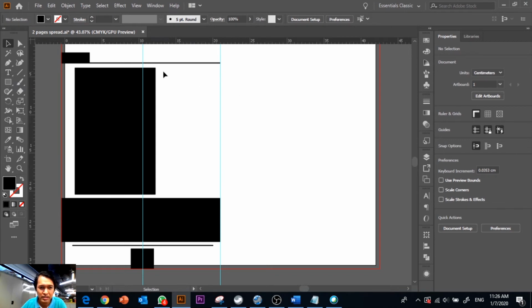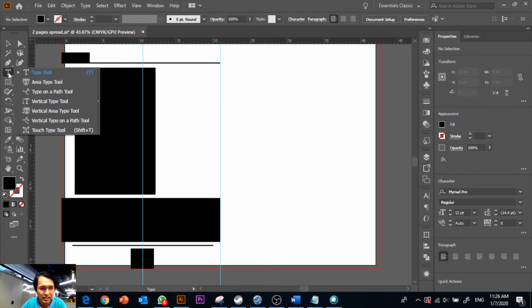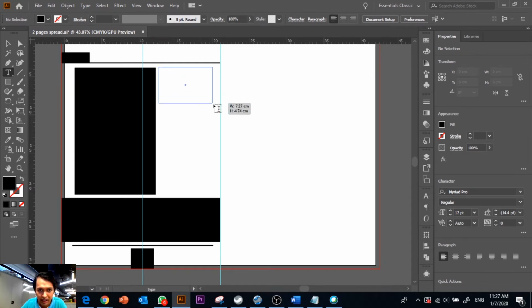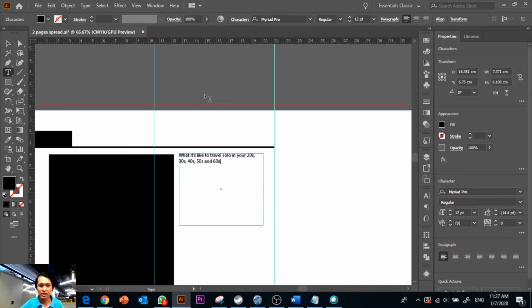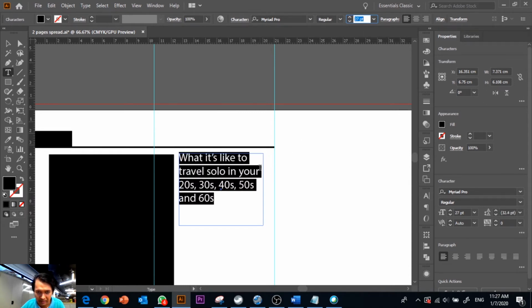Since I just want the title, I can use a type tool and make boxes just to measure out, making sure I have a little bit of space. Paste my title over there, and then I can make adjustments towards the sizes of the text. I'm just going to select here, highlight the points, and then you can make adjustments. Something like that.